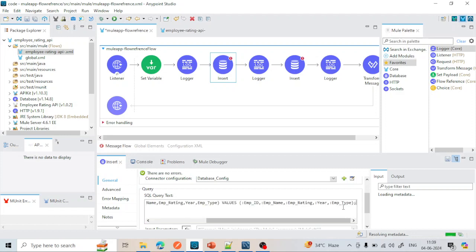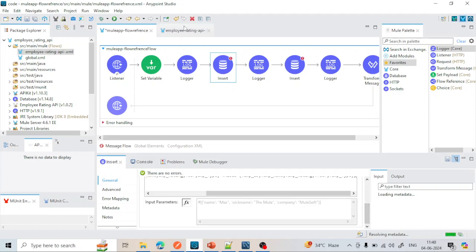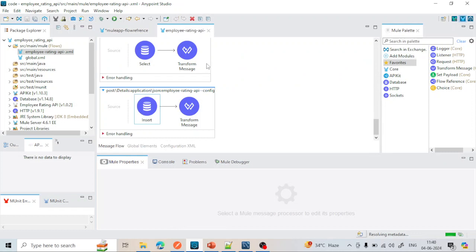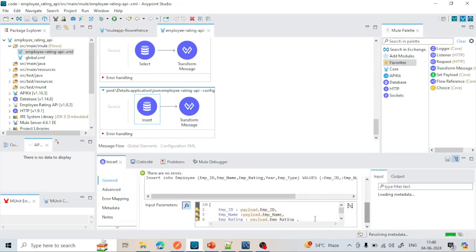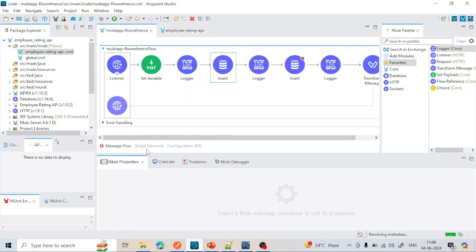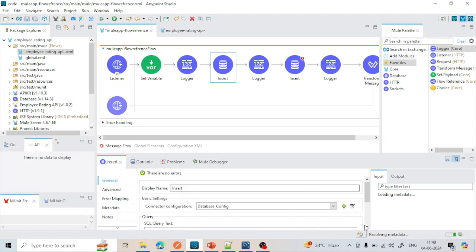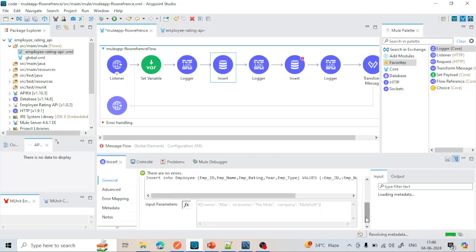Now, the input parameter, again the same, I am going to use from here. If you want to know how this input parameter and all of this works, let's go to the previous lecture and see how it works. But again, I am going to explain here in brief, not in detail. Just click on FX.